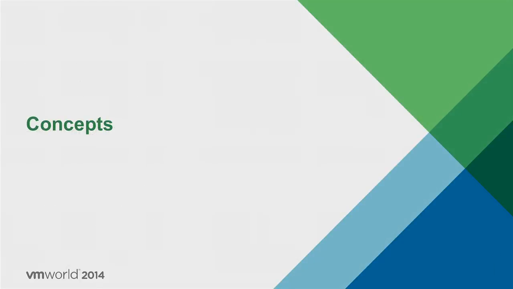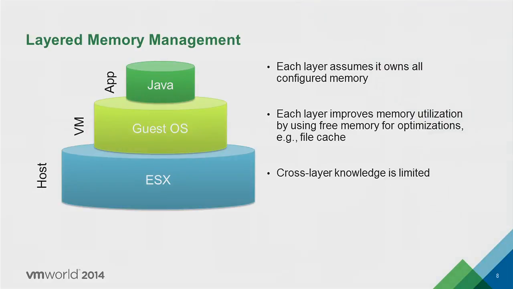As I said, before we jump into the performance, I would like to introduce some memory management concepts so that it's clear when we talk about the guidelines and the performance. When you talk about memory management, you have to take a holistic angle. Underneath, we are running ESX, and the ESX machine probably has 2 terabytes of memory or something like that. ESX takes that memory and gives it to a bunch of VMs running on top of ESX.